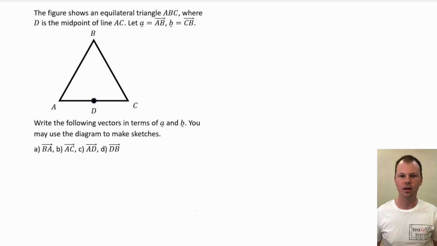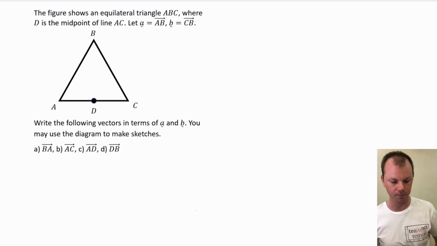Hi, today we're going to look at adding vectors, but we're going to look at adding vectors in such a way that we get a certain resultant vector. So we've got a target that we're trying to meet. We've got a question on the whiteboard to show that.